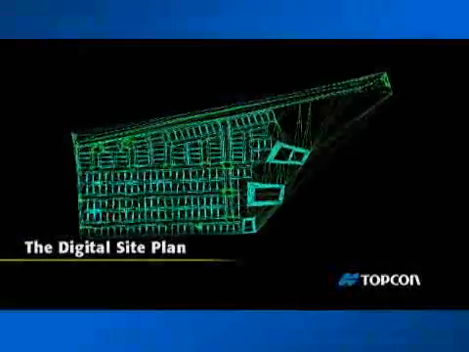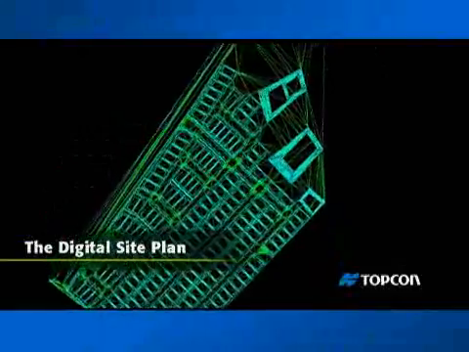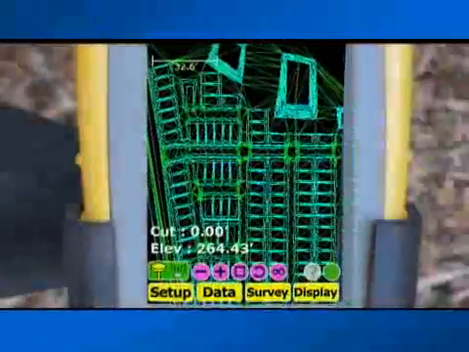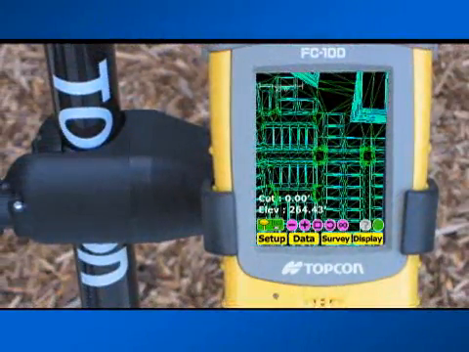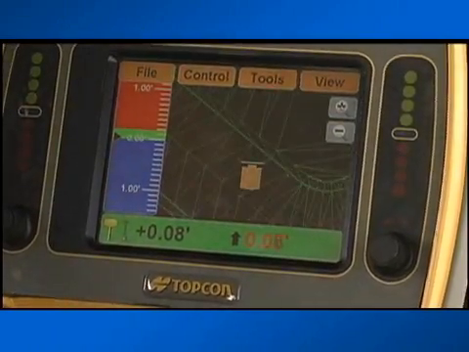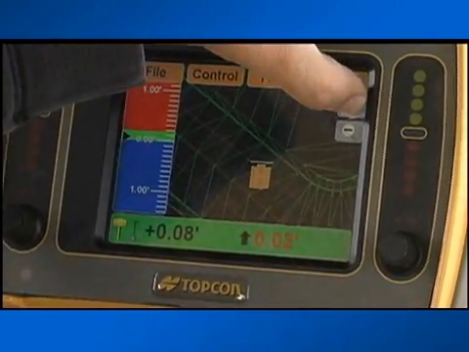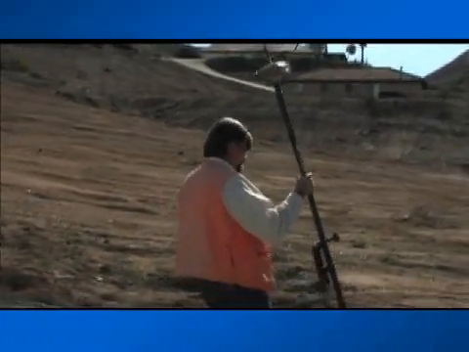The nerve center of job site automation and 3D machine control is the site plan, which is basically a digital version of the paper plans you work from now. Sometimes called a digital terrain model or DTM, the big advantage to working with a digital site plan is that you can plug it into any component of the system and have all the specs for the entire job accessible. Let's look at how to create a digital site plan.